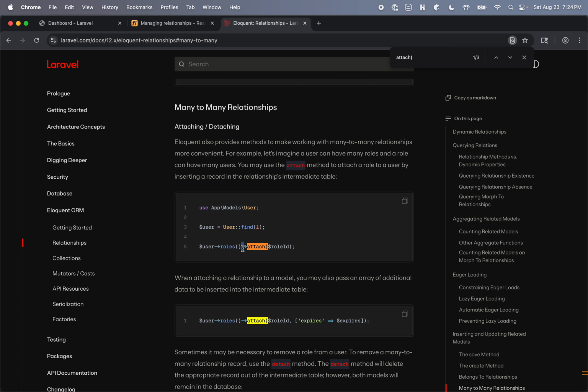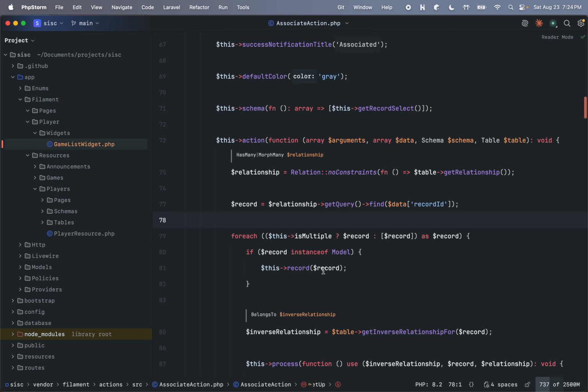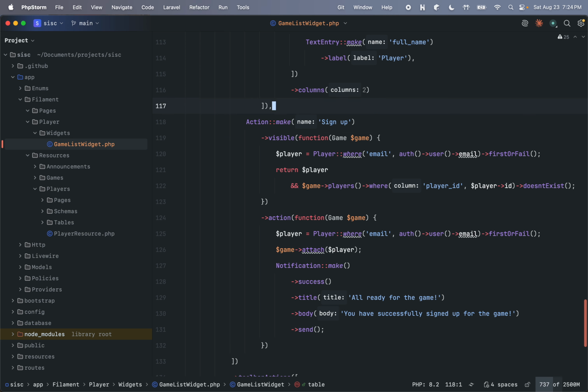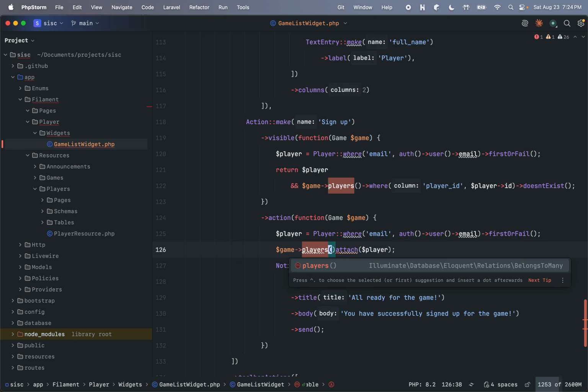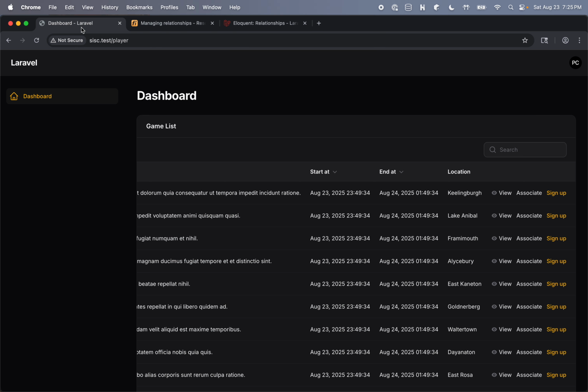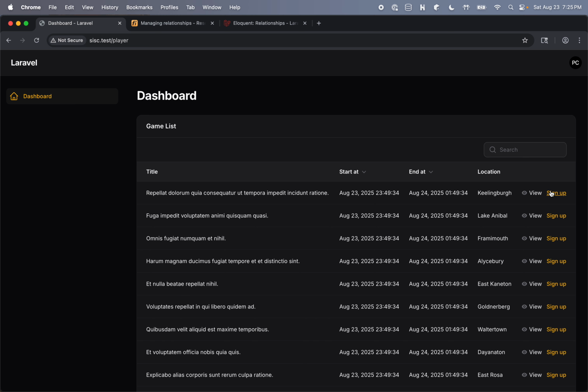There it is. Oh, that's why. Okay, so the reason it was throwing an error was because we were trying to call it before we called the players relationship. There it is. So now let's go back to the dashboard, refresh, hit sign up.